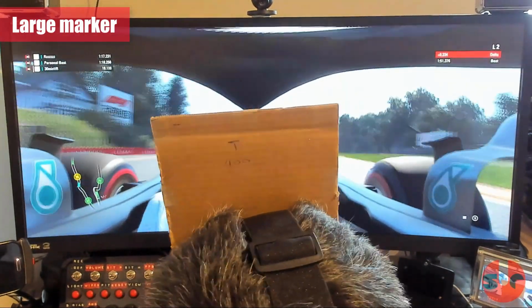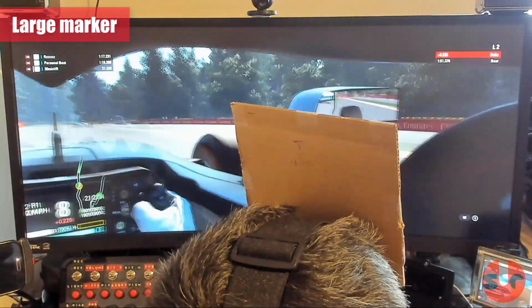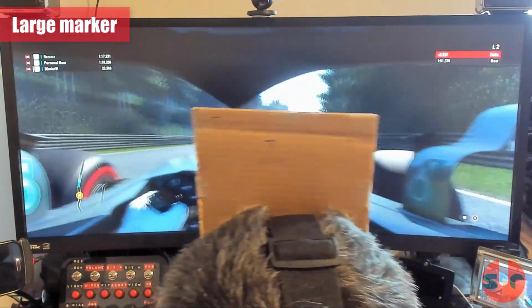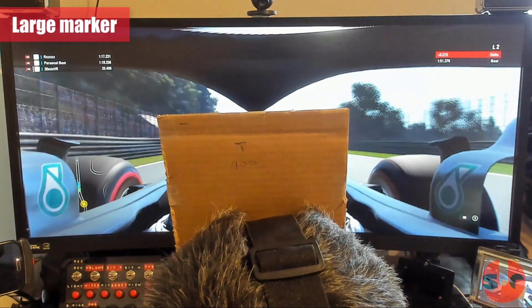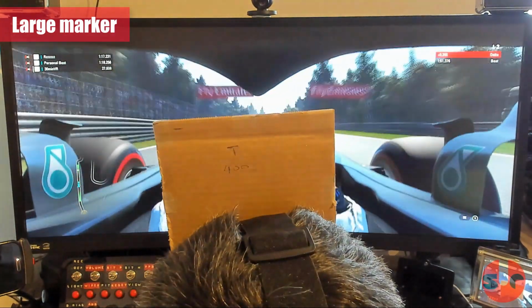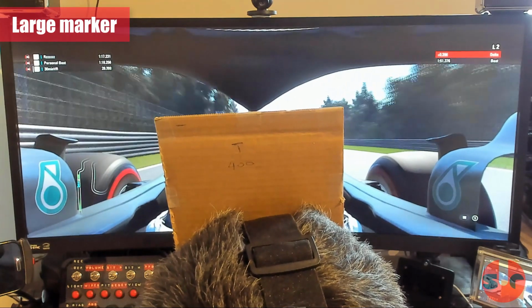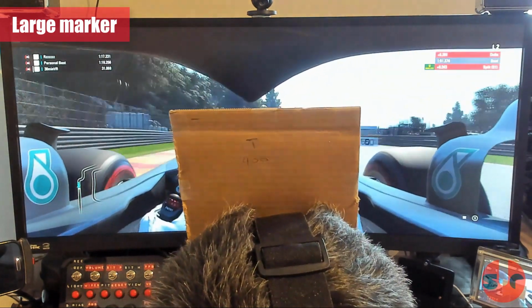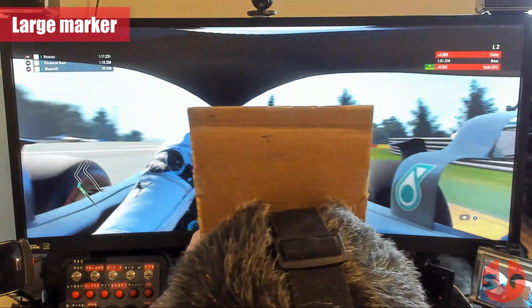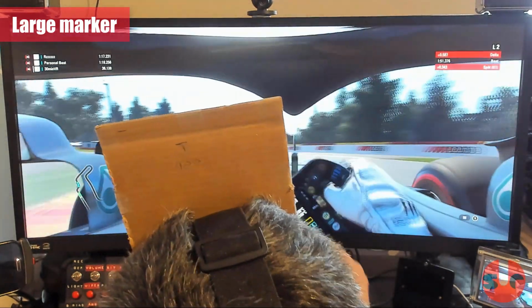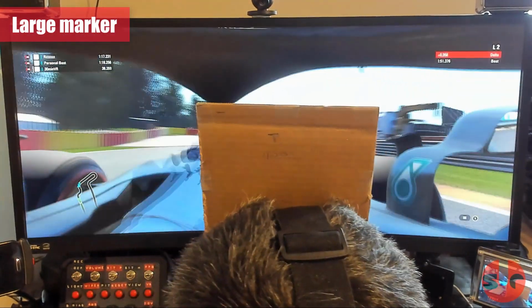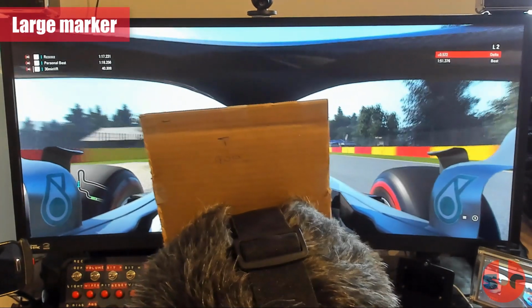From my point of view, the head tracking is performing exceptionally well. It felt lag-free and accurate. I was able to move my head around rapidly and it was perfectly mirrored in the game view. The tracking was completely stable throughout and I didn't need to reset my view at any point. I must admit, I'm totally surprised on how well this is working. The setup process was easy and it just worked straight away.